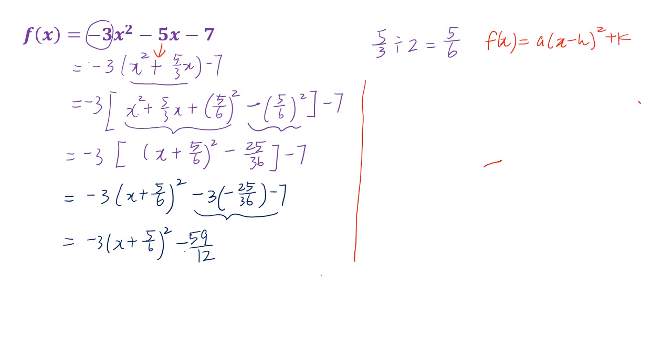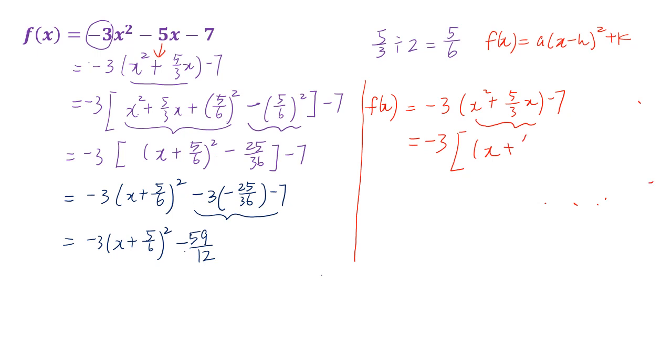All right, so we know that starting from here, the factorization is the same for whichever method you use. So you have to make the coefficient of x squared be 1 first, before using any of these methods. So here we understand that it will be x plus, okay, why plus? Because the coefficient of x here is a positive 5 over 3, so it's plus. So 5 over 3 divided by 2 will be 5 over 6. So plus 5 over 6.